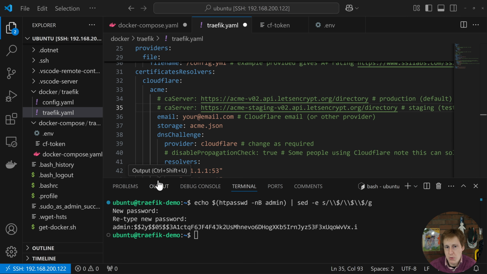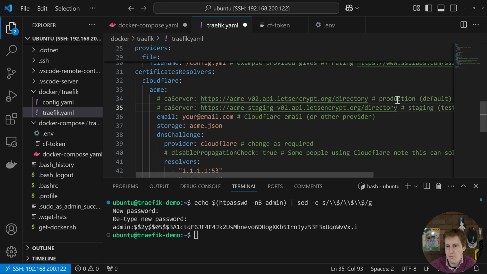Now, one last important thing before we stand this up is to do with the CA server, the Certificate Authority Server. By default, when we run this, it's going to pull what is known as a production certificate. So this will use ACME and Let's Encrypt to pull down a valid cert. If you've got everything right, that shouldn't be a problem and it should pull it down. But do bear in mind that you can only make 5 requests, I think every 24 hours, before you get a soft lockout. So it might be worthwhile doing a staging certificate and pulling that down.